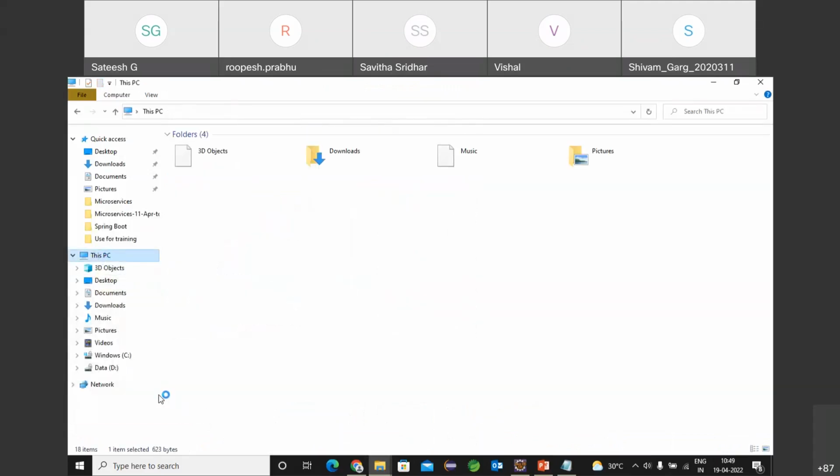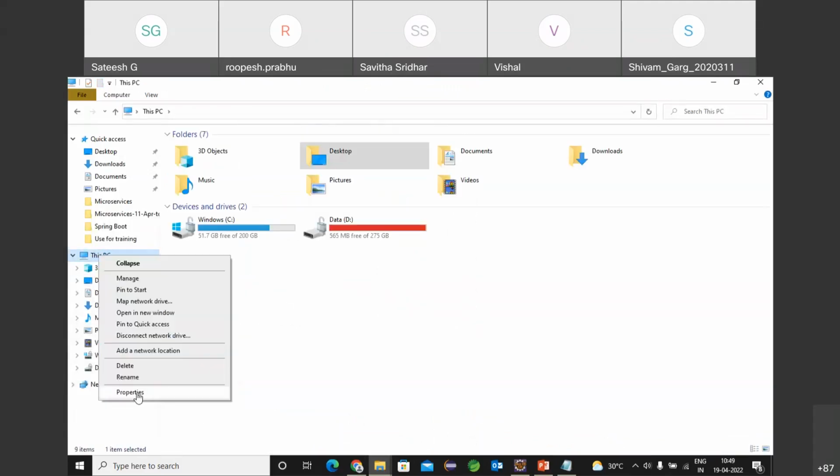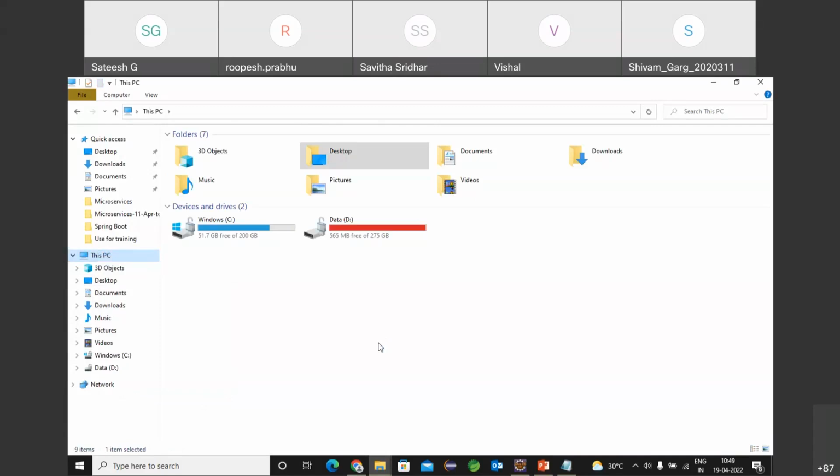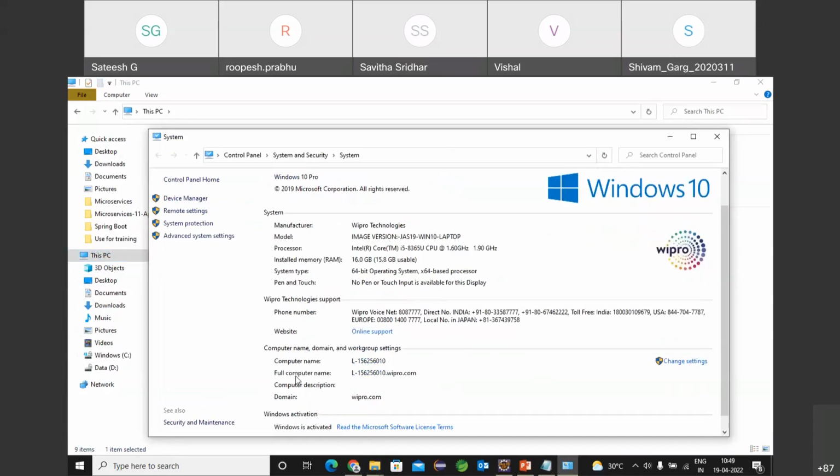So if I just go to my PC, I just go to the properties, my PC. Can you all see my full computer name here, guys? This is what it has taken.